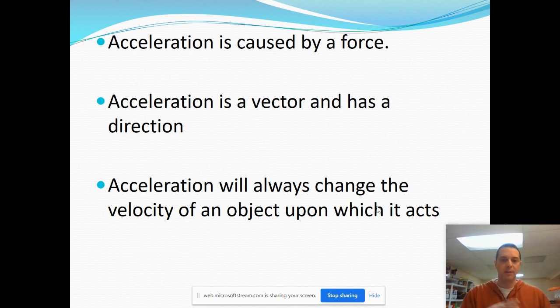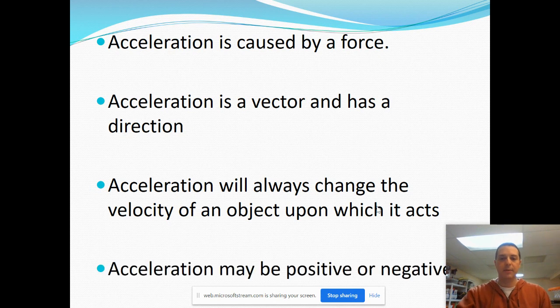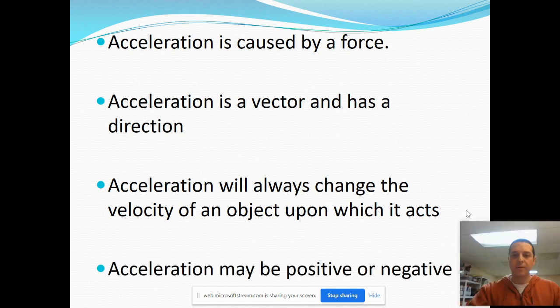When we talk about forces and acceleration, why things change what they're doing is because forces are placed on them, causing them to accelerate. Because acceleration is a vector, we could always look at accelerations as being either positive or negative, depending on your coordinate system. If you have two vectors pointing in different directions, they can't share the same sign. So if you have something going to the right and something going to the left, one of them needs to be positive and one of them needs to be negative.